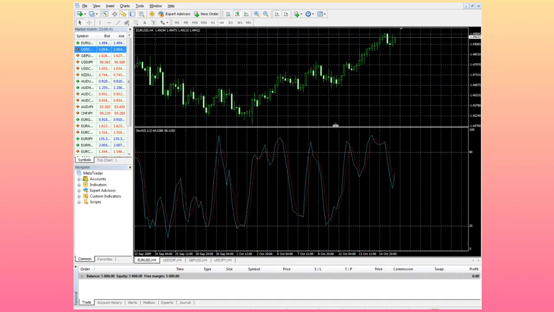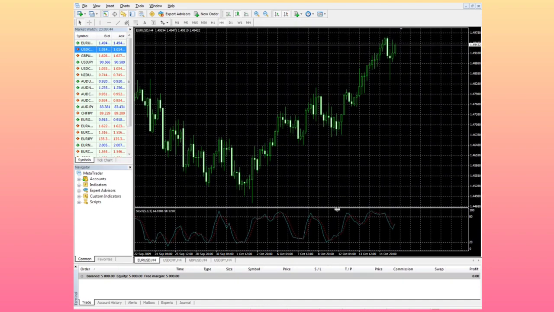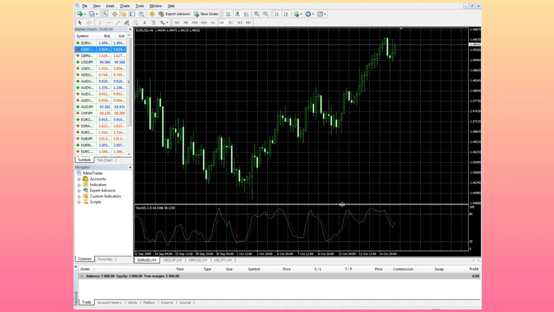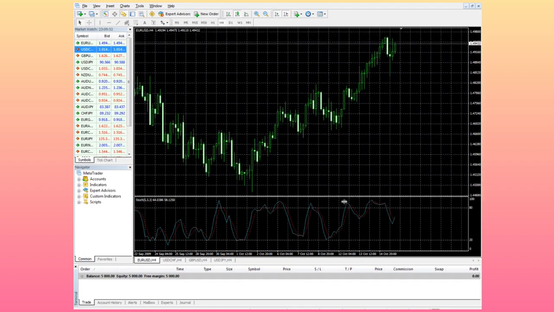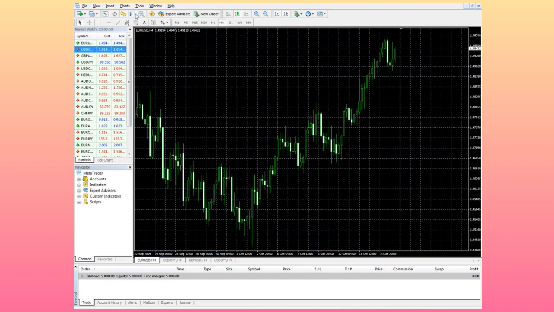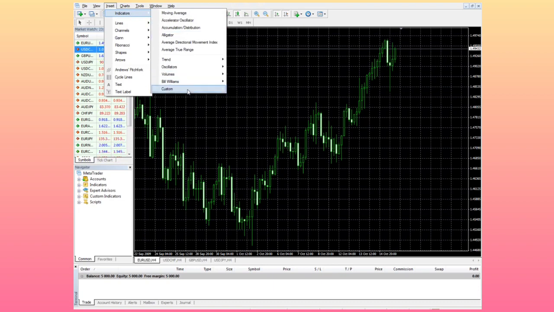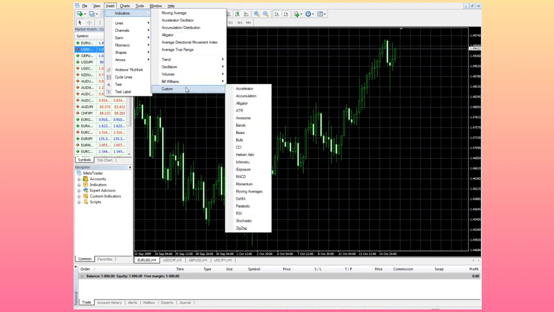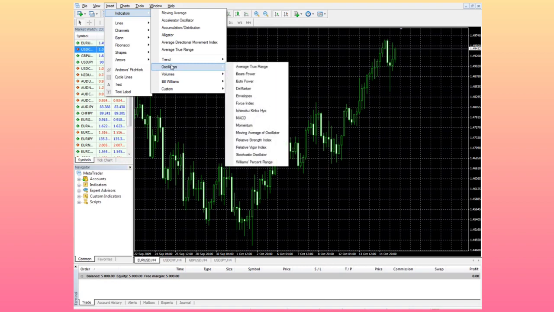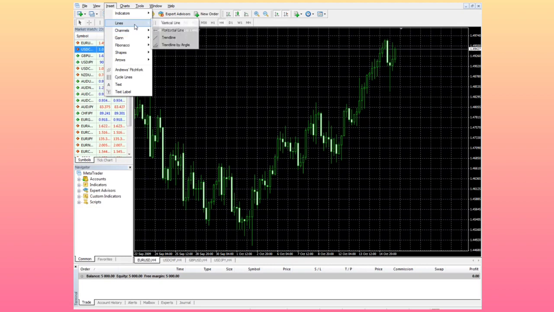You can click on the left mouse button, hold it down, and drag that section and size it the way you'd like. So if you want to see more that way, you can do that. With the stochastics, you can eliminate that completely. And we can go back here to lines. As you can see, indicators, we've taken a look at all these. You can do custom ones as well. Volume, oscillators, Bill Williams, the alligator, fractals.